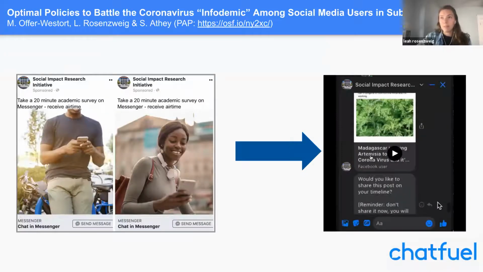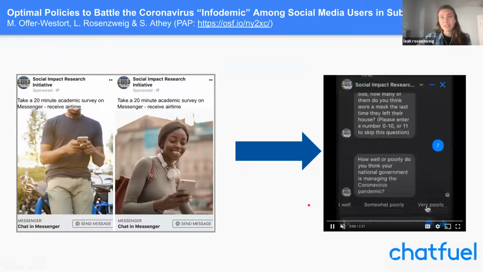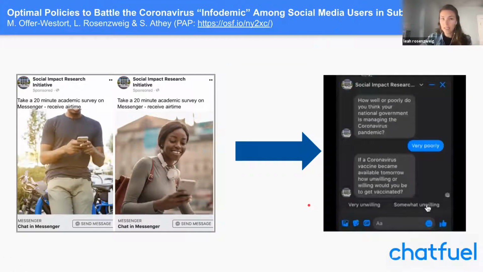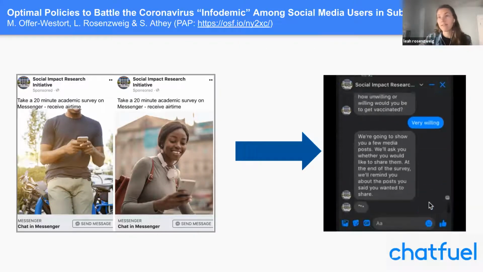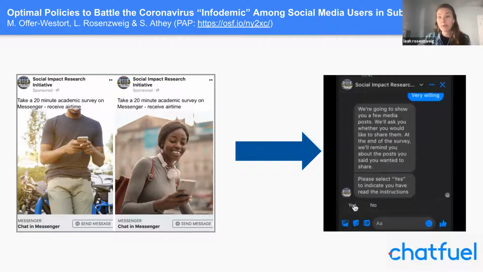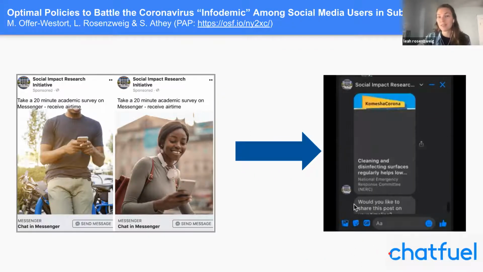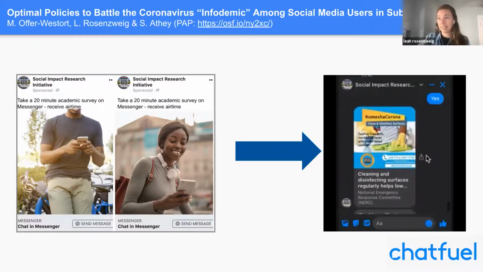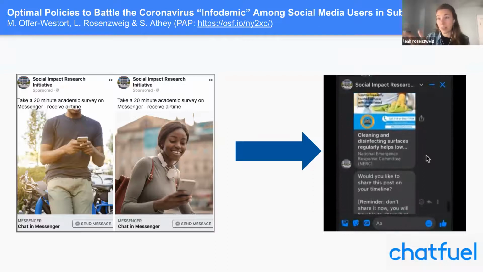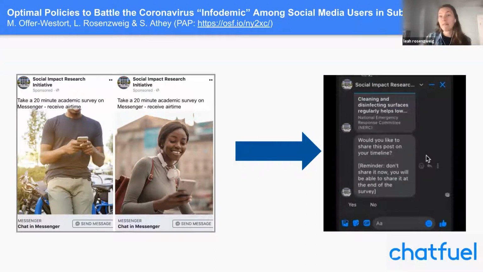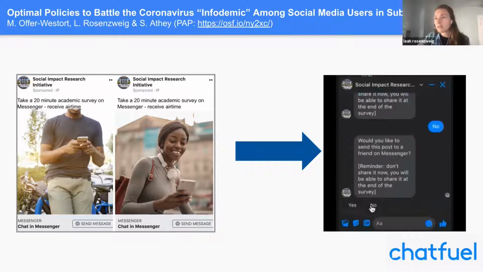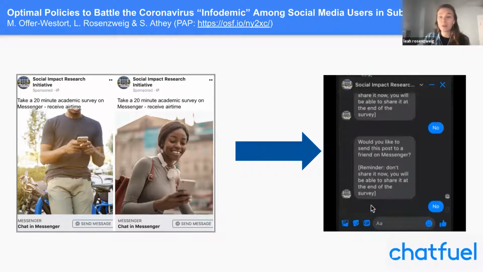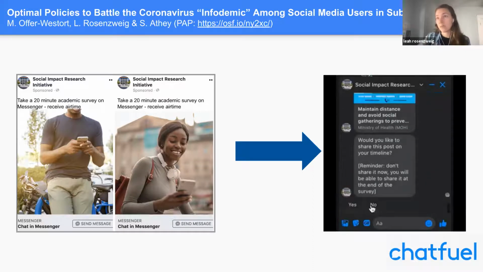For those of you who might not be familiar with what a chatbot version of a survey looks like, this is a quick video of it. People who clicked on our ad on the left would be taken to the Messenger app or window in Facebook. Here it's quite similar to how you would program a Qualtrics survey. We use Chatfuel, but there are a bunch of other programs out there so that you don't have to hard code these chatbots. You can use a more friendly user interface to put in stimuli with images and questions with text. Then people have buttons, yes or no, that you can click. This is me doing it on the computer, so that's why you see the mouse, but most of our respondents were taking it on their phone, and you can test that as well.